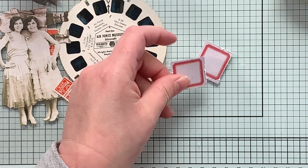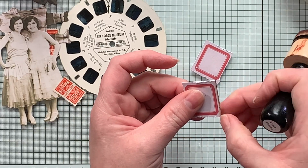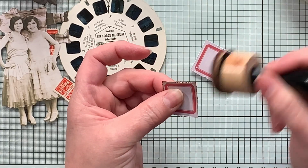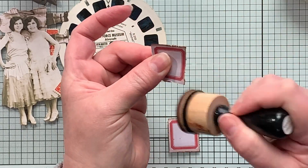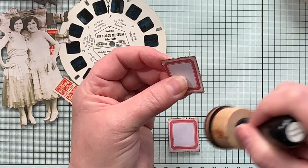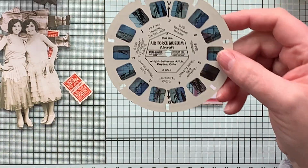All right. And then I'm just going to ink those up real quick so they're ready to go. Pull off the little extra bits from the perforation. There we go. All right, so I have two viewfinder reels left to do.